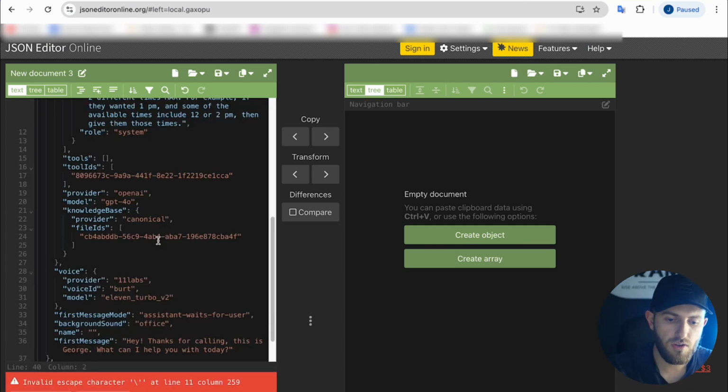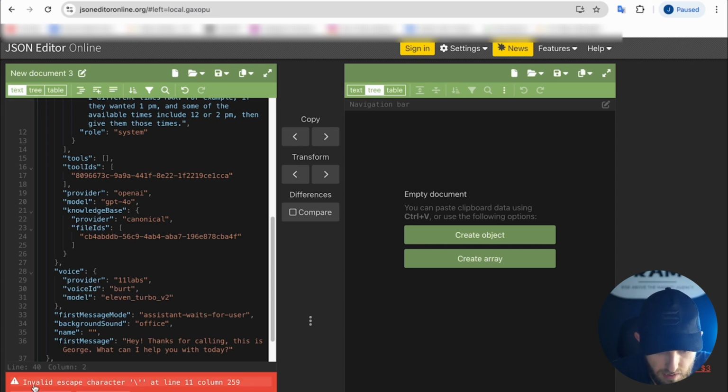With this JSON editor, you can paste your JSON structure, and then it's going to give you all of the different errors in the structure. So you take care of those. You basically delete those and make sure that you don't have any errors. And then you can take the JSON and put it in make.com. I'll show you how to do that.